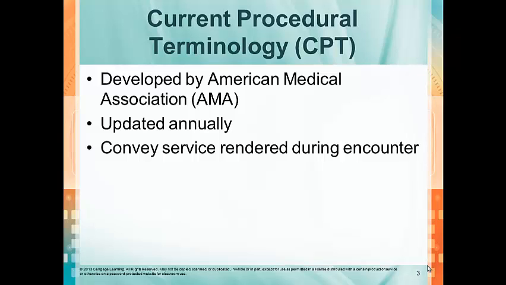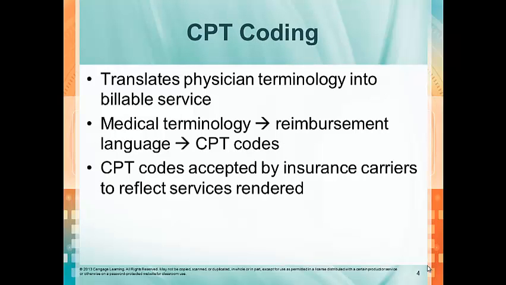These 5-digit codes are part of the language used by physicians and insurance companies to convey what service was provided to a patient during an encounter. Just as diagnosis codes explain what brought the patient into the provider for the encounter to begin, CPT tells the insurance carrier what services or service was provided to the patient during that encounter.